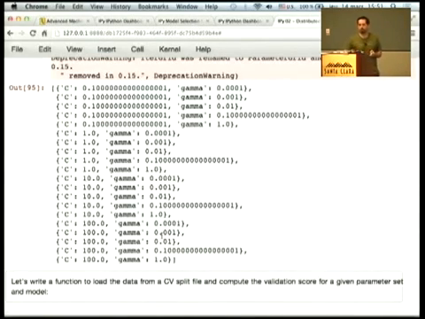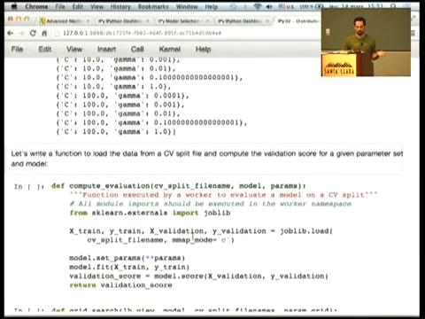So for each of these individual combinations, I will train a model on a specific CV split and output the test score. So this is exactly what this Python function here is doing. You can notice that the import of joblib is done inside the function because this will be run in parallel. So I'm loading one of the CV split file names that has been provided as an argument.